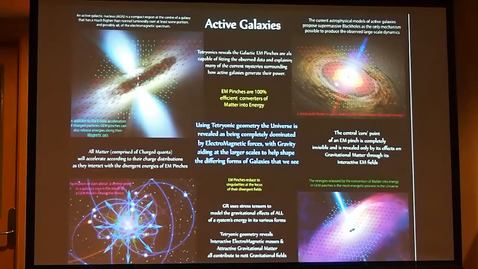Now we know that black holes don't allow light to escape because the gravity is so high. In Tetryonics, we predict that light actually does escape. It comes out at 90 degrees to the plane of the galaxy. Where once again, we saw the same idea with the supernova, that the magnetic field is weaker. We have all this convergent electric field, and the only place for the energy to go is out the top. Now we actually see this in normal astronomy when we see quasars, which are pulses of light from other galaxies.